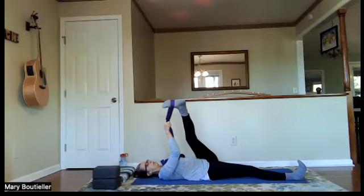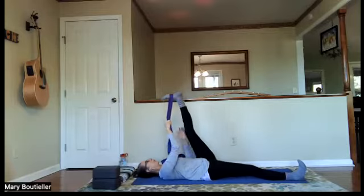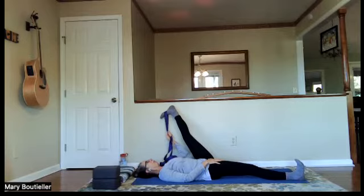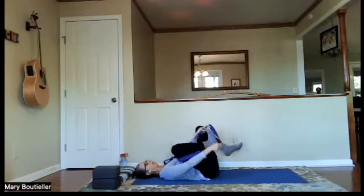Just across a little bit to feel that stretch of the outer left hip. Find your breath. Breathe, take it up, and just take it out to the left side a little bit and feel just a soft stretch of the inner thigh. Nothing really big here. Keep the right leg energized. And then bring it to center, bend your knee, switch legs.